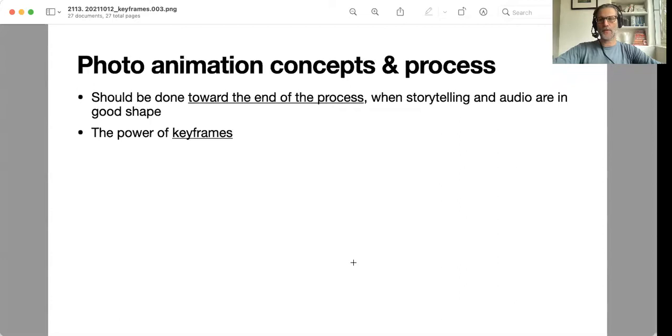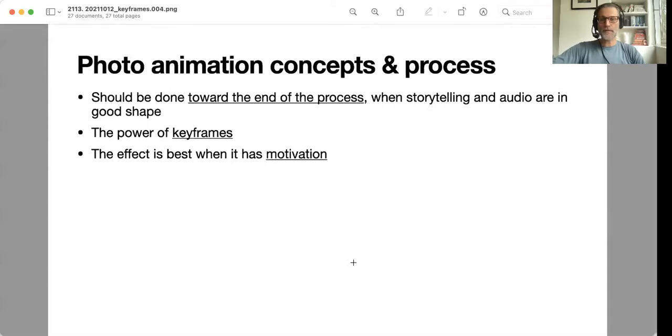The main technique we're going to be using here is called keyframes, and you're probably familiar with keyframes already because they're the little dots that you use to adjust audio. Just know that keyframes are a powerful tool across all kinds of media production. They are generally how you change a parameter over time. So we've already seen keyframes in the pen tool to change volume over time. Now we're going to look at changing things like position and scale over time. But as you get more advanced in animation programs, keyframes are used to work 3D elements and all kinds of things. So just know it's a very powerful concept.